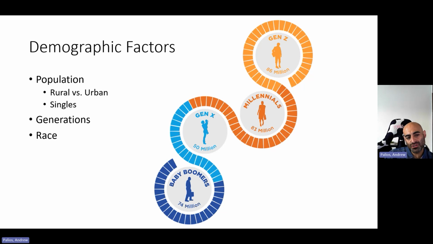Another demographic factor could be the singles thing. More and more Americans are not getting married and are choosing not to have children until later in life, if ever. So some of the questions that brings up is what is that doing to marketing now, and what brands are winning, right? With this news, there are brands out there that are asking these questions. How will this affect the purchasing decisions of these individuals?